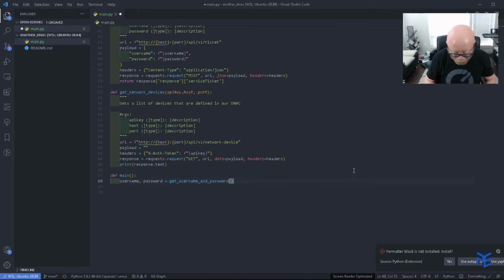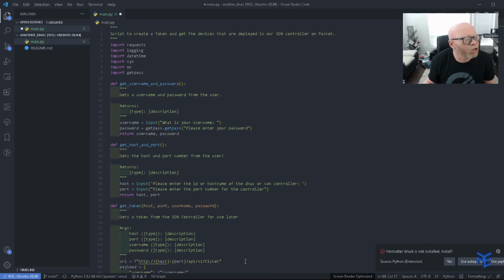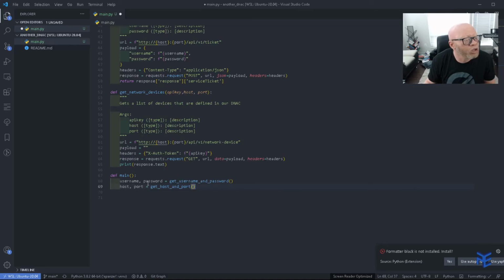Right? Next thing is host, port equals get host and port, and again it's the same. In our function definition, we know that it returns the host and the port, so we are just calling them host and port, and whatever it returns will be assigned to these two variables, right?